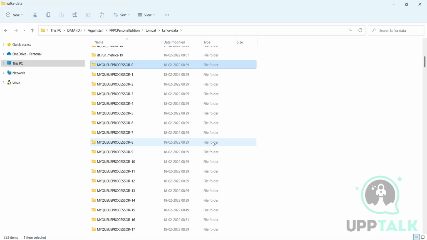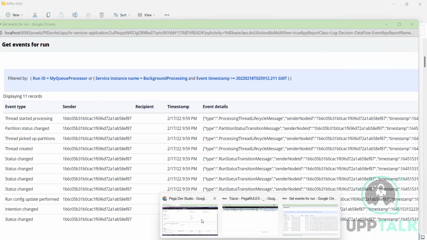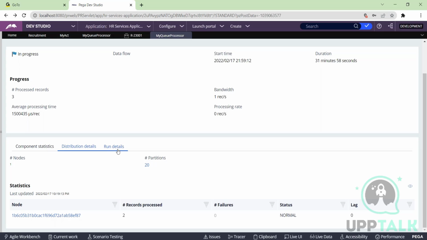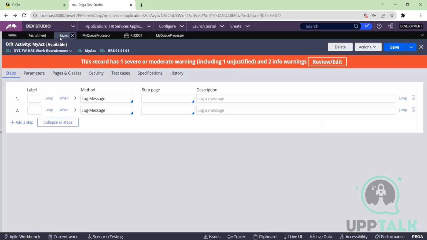The whole agenda is that you will be able to process multiple records using your queue processor. So even though it says queue, we are handling it as multi-thread only. I have 20 threads here, which are processing my records. You can see all the details in here, as in the status, how many records were processed. And again, the whole logic lies in your activity. Your activity has to have the list of details, or it could be a list of email accounts. It could have an Excel sheet as an input or anything. The more records you have, the queue processor will be able to work on those records.